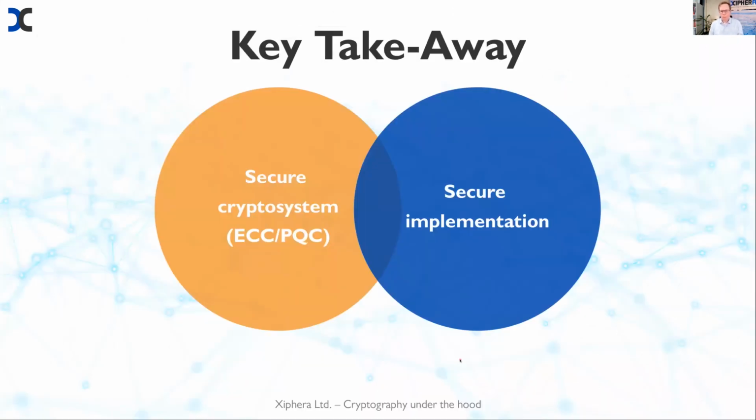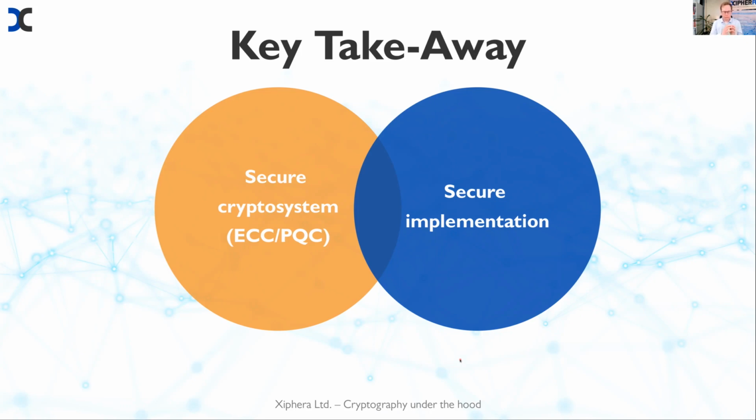Okay, and now I conclude with a single key takeaway slide. If you want to remember only one thing from this webinar, it should be this: in order for your system to be secure, you must use a secure crypto system. And the security must be achieved both in classical and quantum cases. But in practice, you should use a hybrid system, because there is only limited trust in the PQC algorithms in the beginning. So you have to have this secure crypto system.